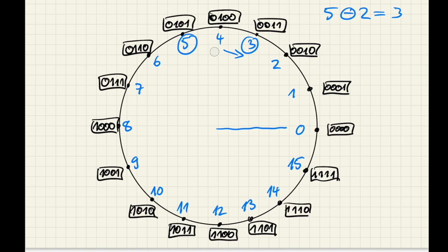But that's not how our adder was used for doing the subtraction. We always counted forward, and in this case we would count forward by 14. We end up here at the same number, but we cross the line. So that means if we use the adder for doing the subtraction, crossing the line means we would not have crossed the line when we counted backwards. So we have to invert this bit. Let me give you another example.